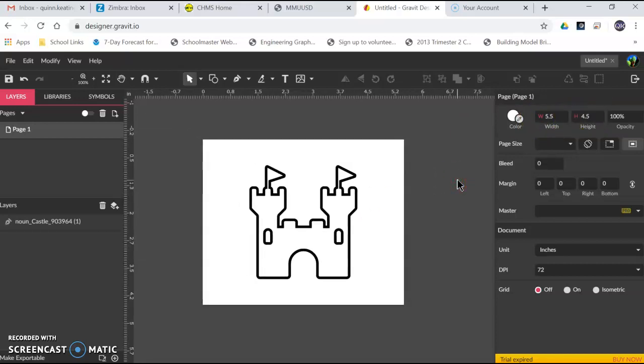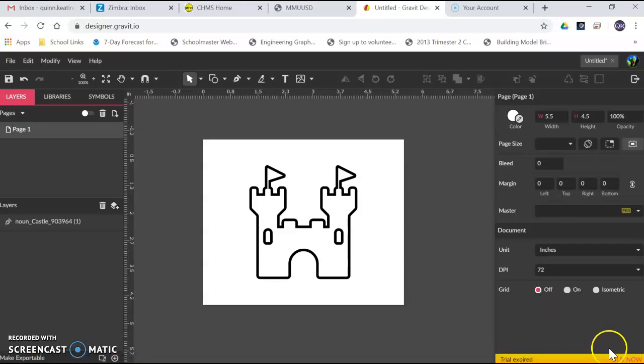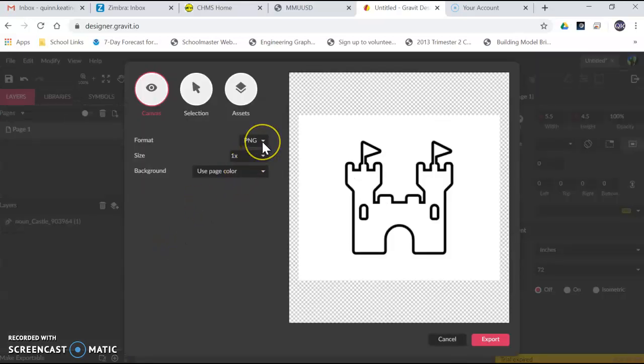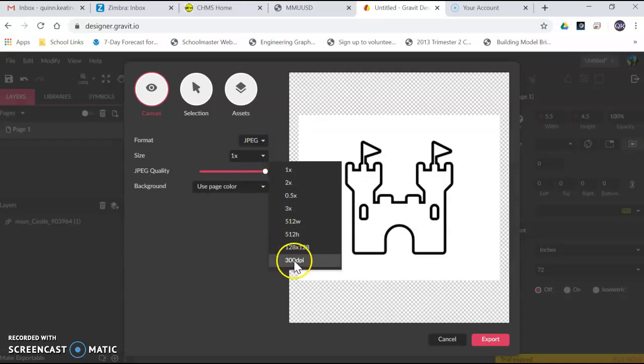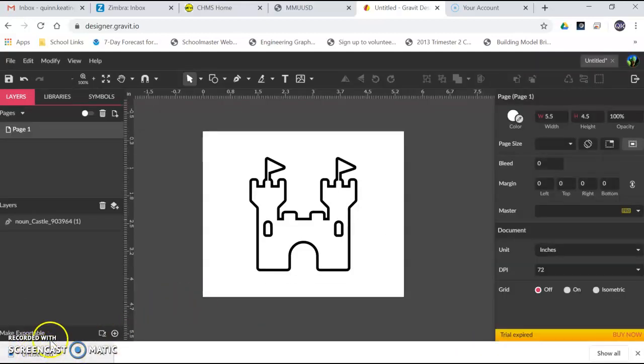So your next steps. When you're ready to export, here's what you do. In the bottom right corner of your screen, you are going to have a little tab right here that says, I think it says like Start Trial, something like that. You're going to click that, and then follow my mouse. You're going to come up here, you're going to go File, you're going to export, you're going to come over here to Advanced Export, click that, you're going to follow these steps. You're going to change this to a JPEG, you're going to change this to 300 dpi, then you're going to click Export, and you're going to notice that it lands down here. Now yours is going to have your name as the file name instead of untitled, okay?